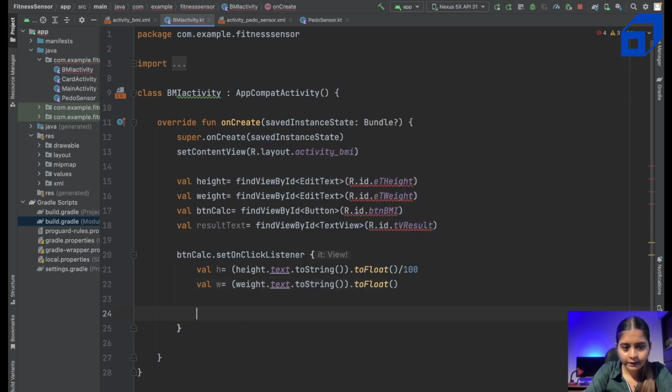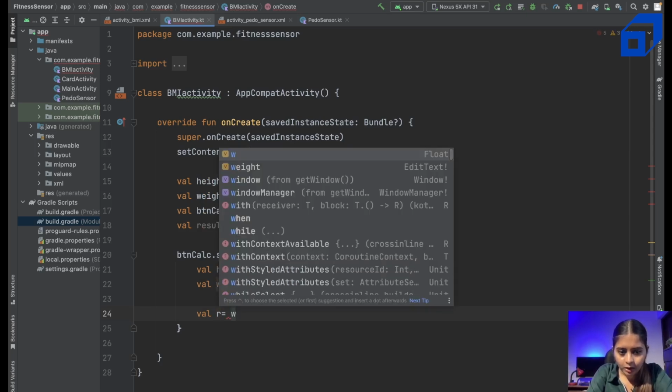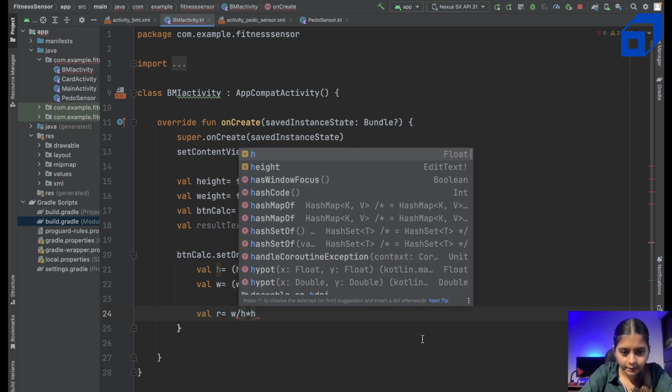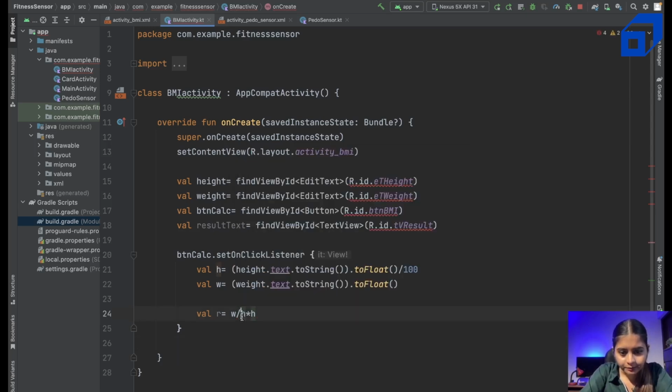Looks perfect, and now I will calculate the result, which is the r variable. So val r is equal to w divided by weight divided by height into height, so looks good. I think I should have the right result in this variable.